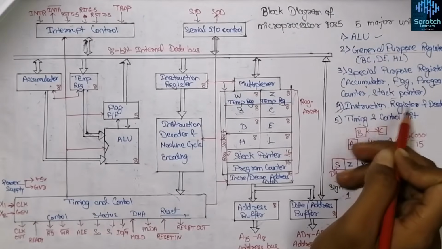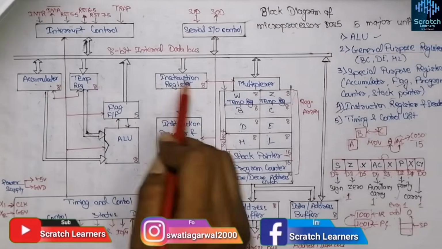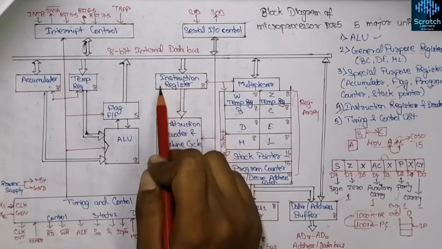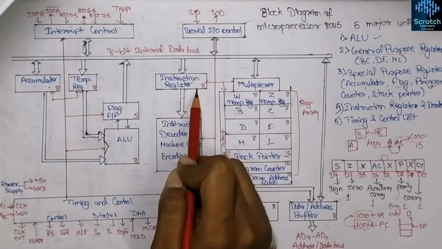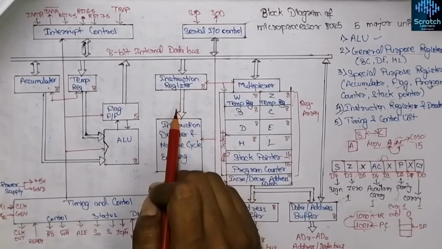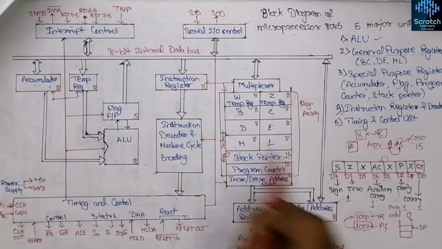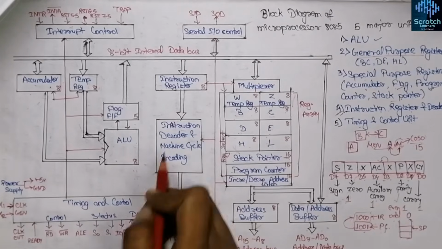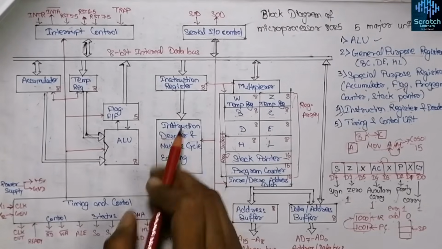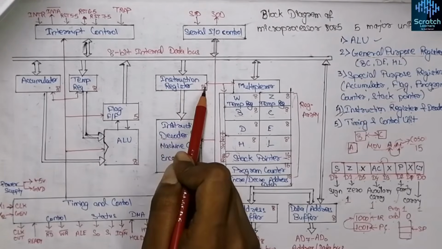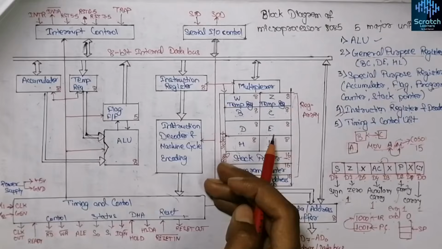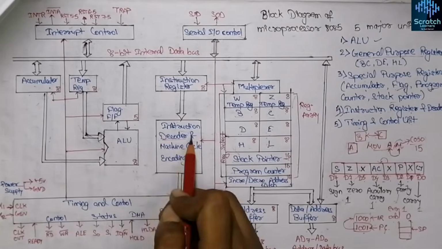The fourth part is the instruction register and decoder. These are the instruction register and instruction decoder. This is an 8-bit register that temporarily stores the instruction drawn from the memory location before its actual execution. I have already told you that whatever instruction is being executed will be stored in the instruction register. And what is the function of this decoder? Whatever content this register has will be decoded, and using that we decide what type of operations need to be performed with the data.